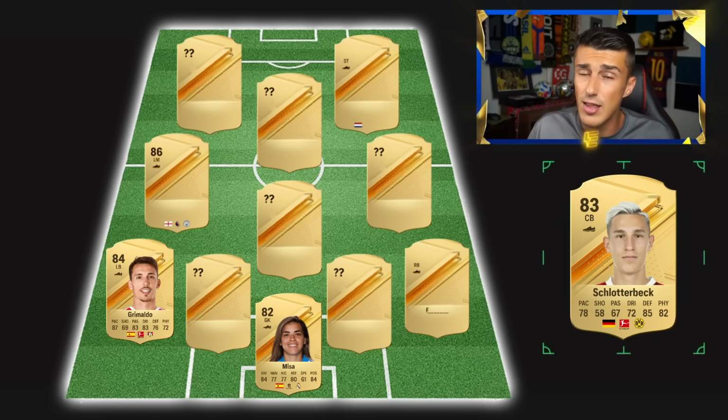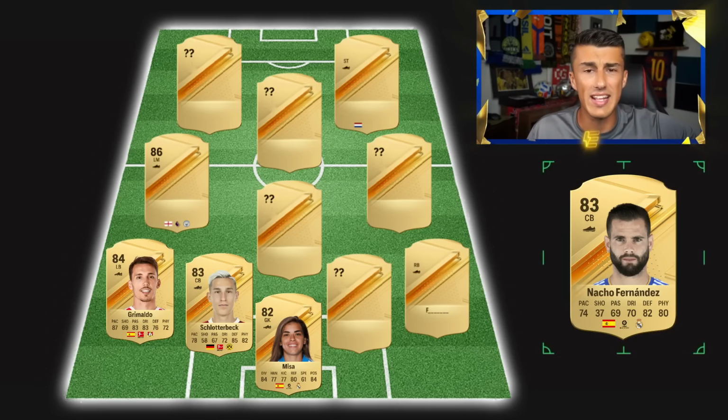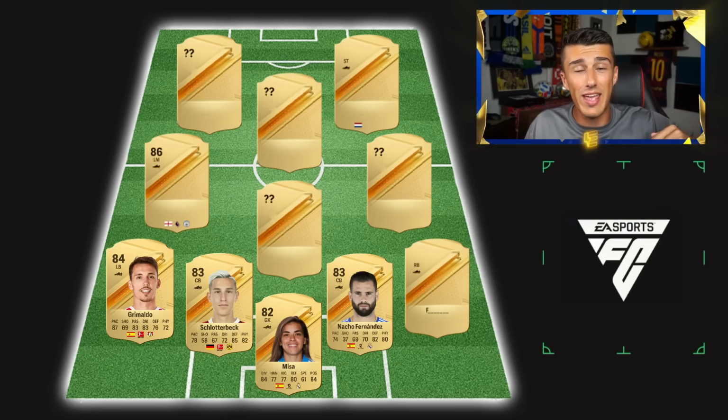And if you thought you were gonna sneak through one of my squad building videos without me absolutely forcing a bunch of Dortmund players into one of the teams, you would be mistaken. Schlotterbeck is the first of a few. Nacho is going to be our right center back, and he gets that Madrid link to Misa and the Spanish link to Grimaldo.